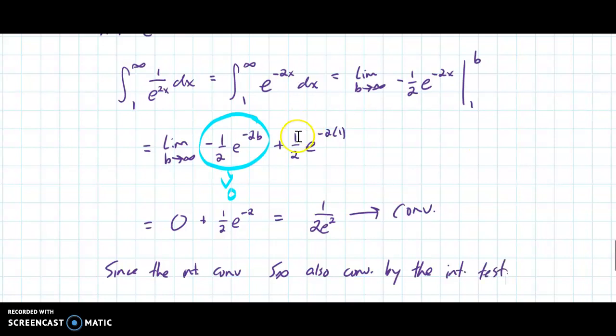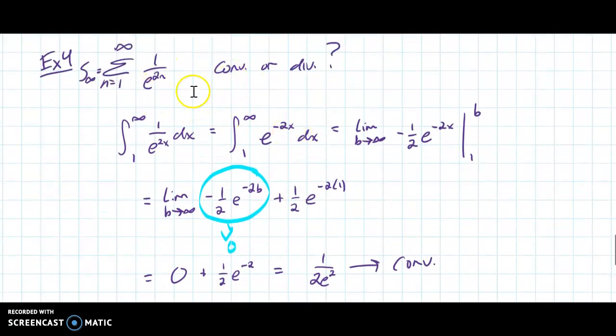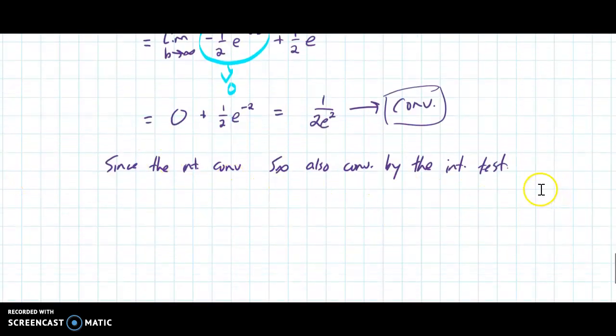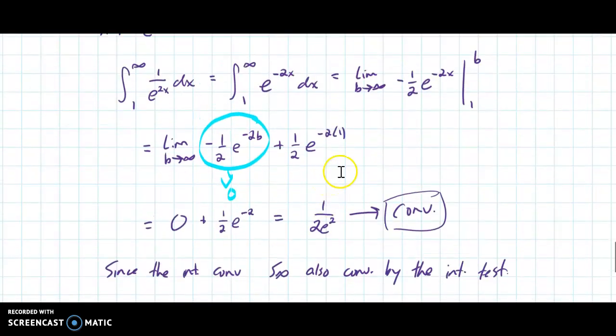And that's a completely done integral test problem. Start with the series, figure out what integral it would be, do the integration, and then get to either that the integral converges or diverges. This is an important piece right here. And then just make your statement at the end.